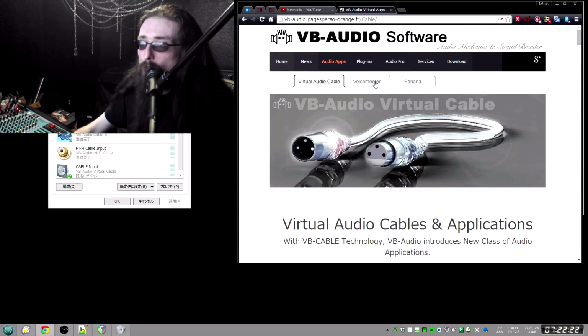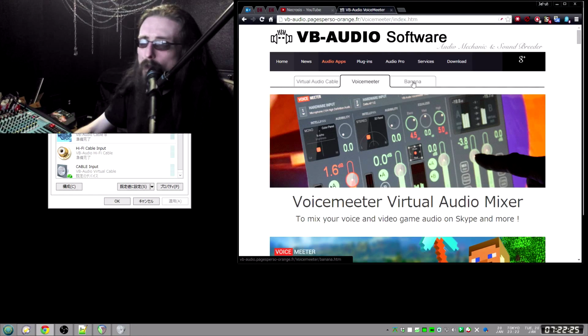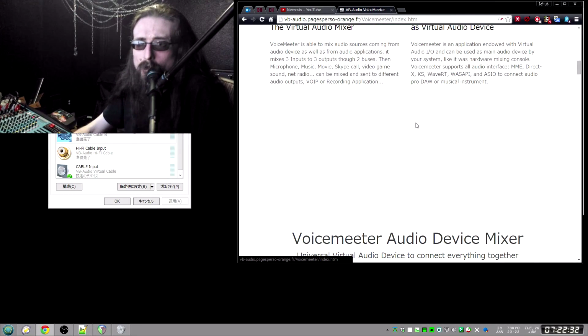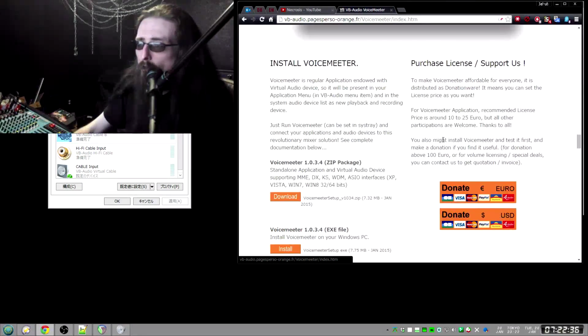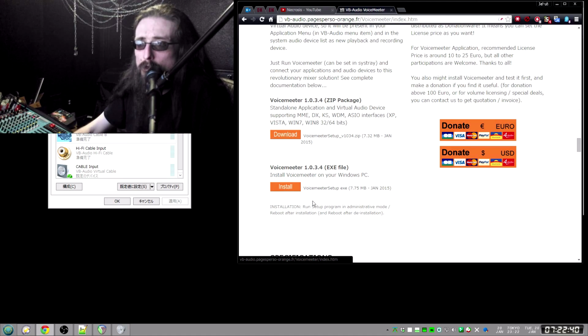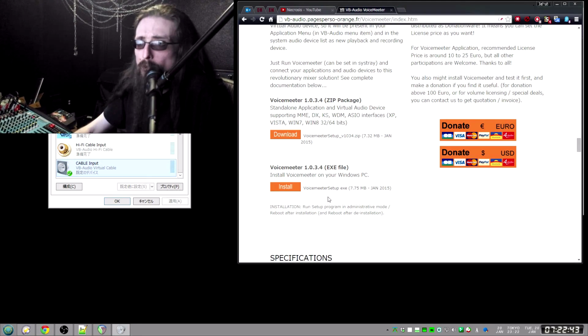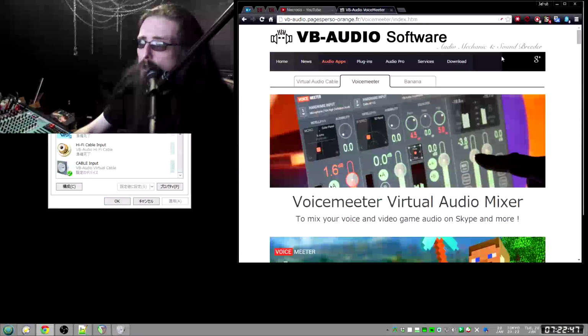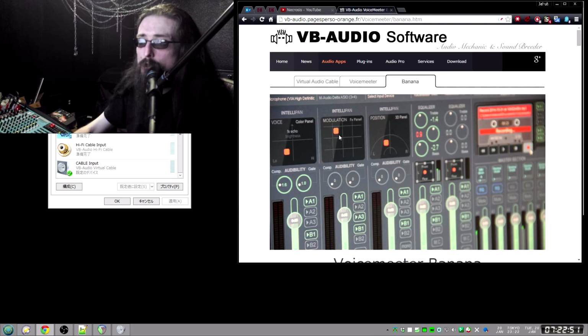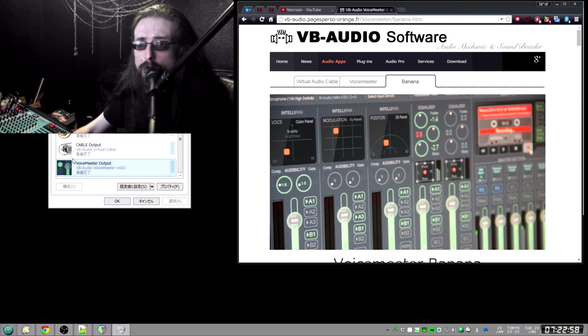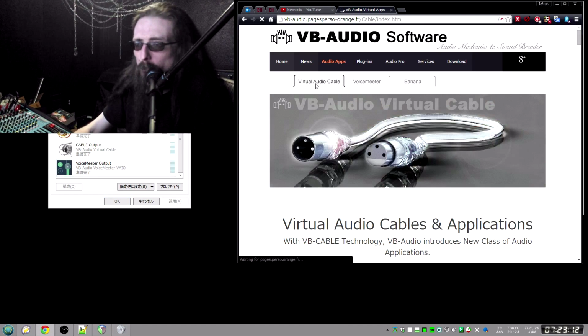On top of all this, you click your Voicemeeter or Banana. Back when I was experimenting, Banana was still in beta. Voicemeeter, you installed it. It's their routing software. We're not going to use it, but you can download it, and install the cable, and just use the cable. It'll appear in here without using the software. If I understand correctly, I remember the Banana beta version installed two different cables, so that would be an extra benefit. One was like the Voicemeeter input, and then the other one was, I think, auxiliary. And they functioned, as far as I remember, the same way, where they go back and forth. I don't remember.